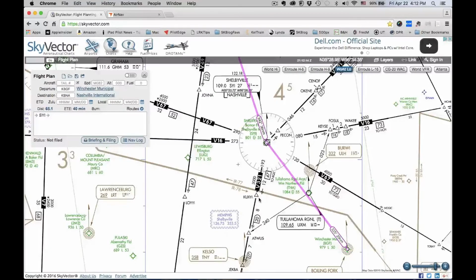And whenever you intercept an airway, you must do it at an intersection. You can't just fly here and intercept like you would if it was VFR weather, just intercept a radial from the VOR station. Whenever you're IFR and you intercept an airway, you must do it at an intersection. So let's intercept it at the CUXY intersection and plan CUXY.